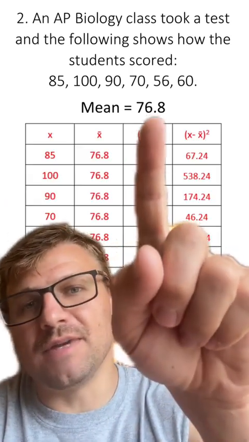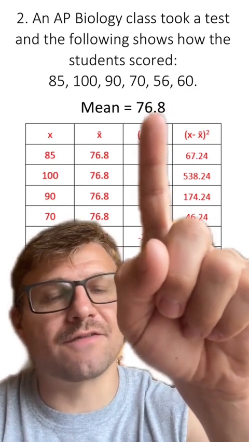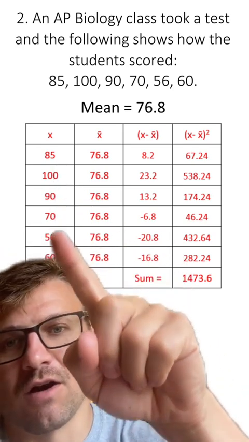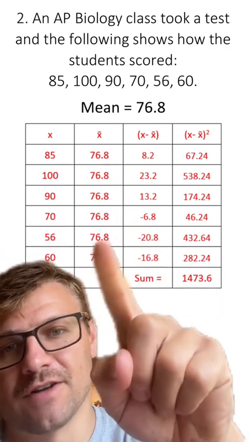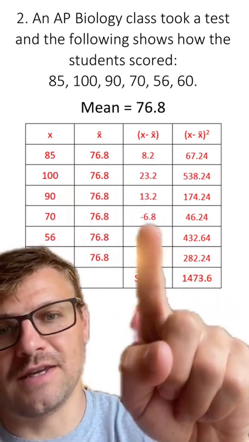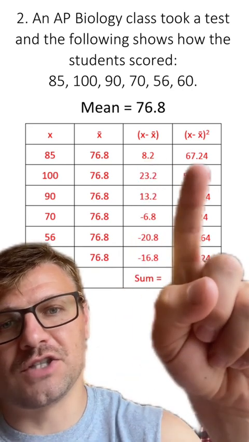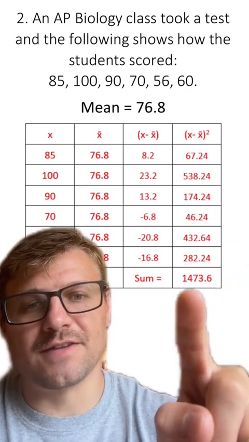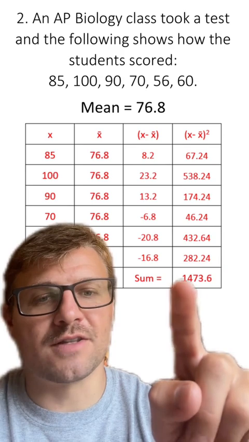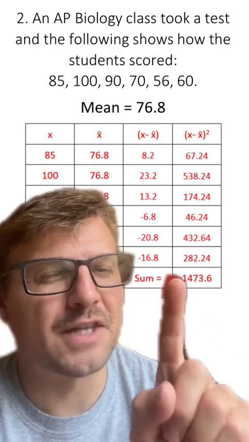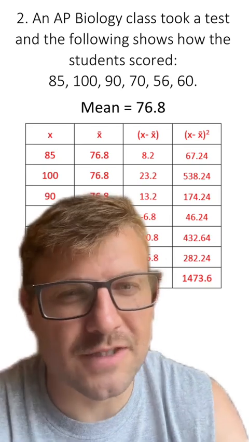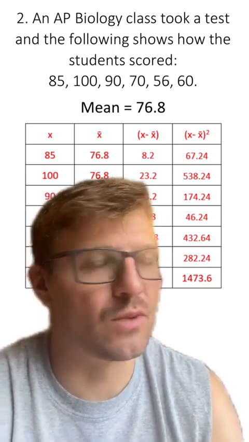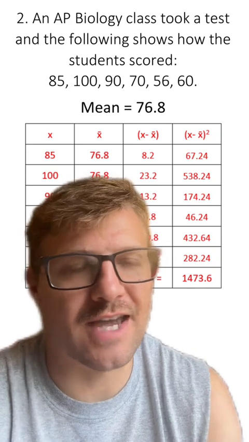Now we're going to take the mean or the average and subtract it from each of the data points. Again, here are our data points and here is the average. When you subtract, you can see you get these numbers. Then we're going to square each of these numbers. After you square each of these numbers, you add up all of the numbers to find the sum and you get 1,473.6. If you get a number that's pretty close to this, you might have just rounded a little bit differently than I did, which at this point is really okay because we're just getting introduced to this type of math.